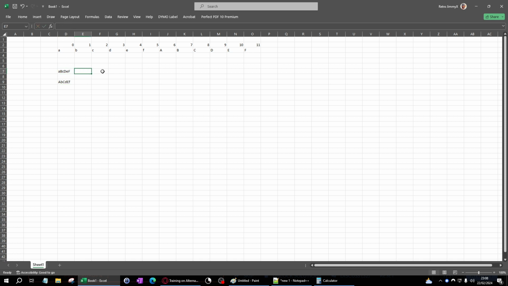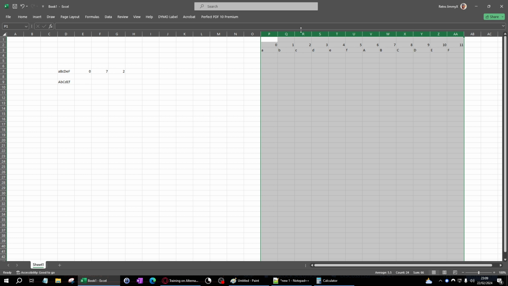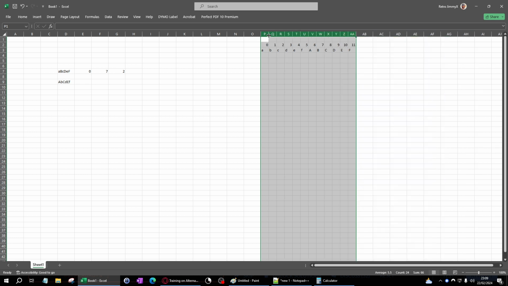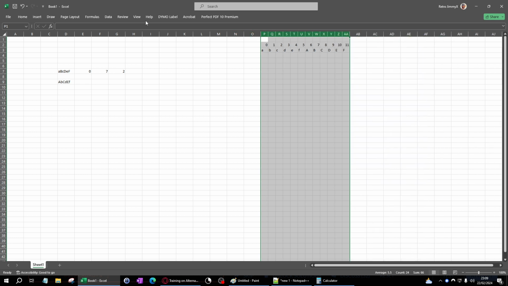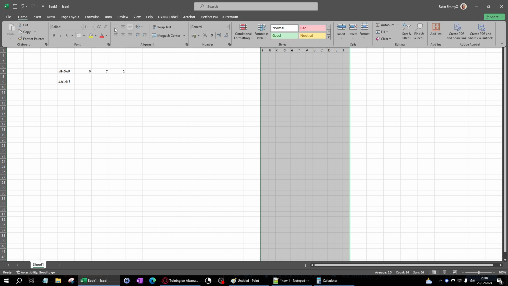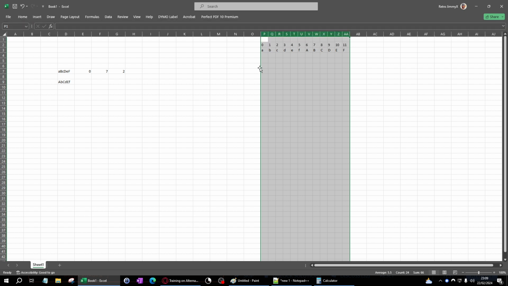I'm going to need position 0. I'm going to need position 6, no, position 7. And then position 2. Can't see these boxes properly, that's the trouble. Put them over here. And why are they not just all left aligned?